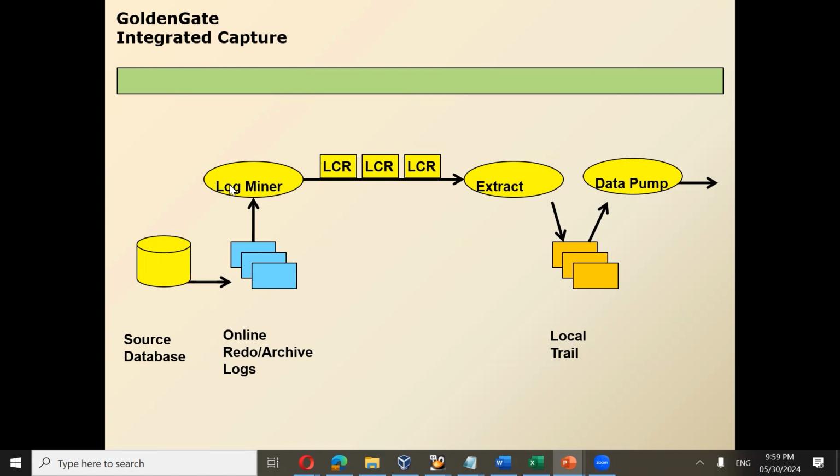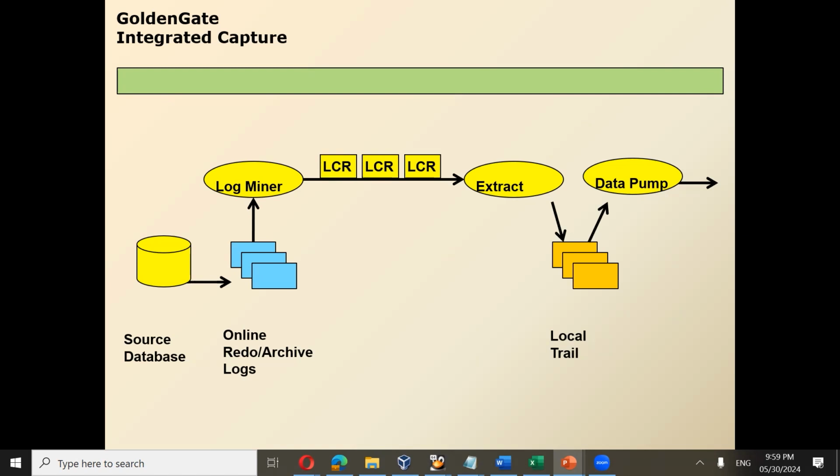So LogMiner is an exact copy of these redo logs and archive logs. So it will contain your committed as well as uncommitted transactions. If you have to read the archive logs of the database, how do you read them? You read them through the LogMiner utility.